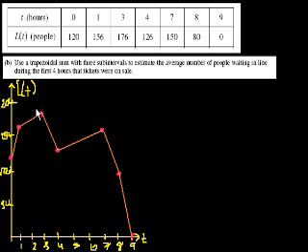If this was the actual function, you wouldn't be able to take a derivative at this point because there's a positive slope here, and then it immediately switches to a negative slope, like the absolute value function. So you wouldn't be able to take the derivative at that point. But anyway, back to the problem. Use a trapezoidal sum with 3 subintervals to estimate the average number of people waiting in line during the first 4 hours. So the first 4 hours, that's right here.